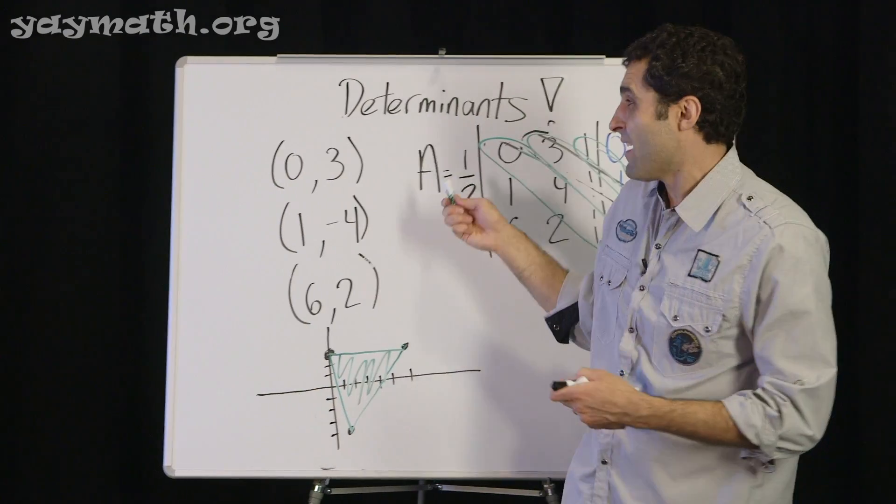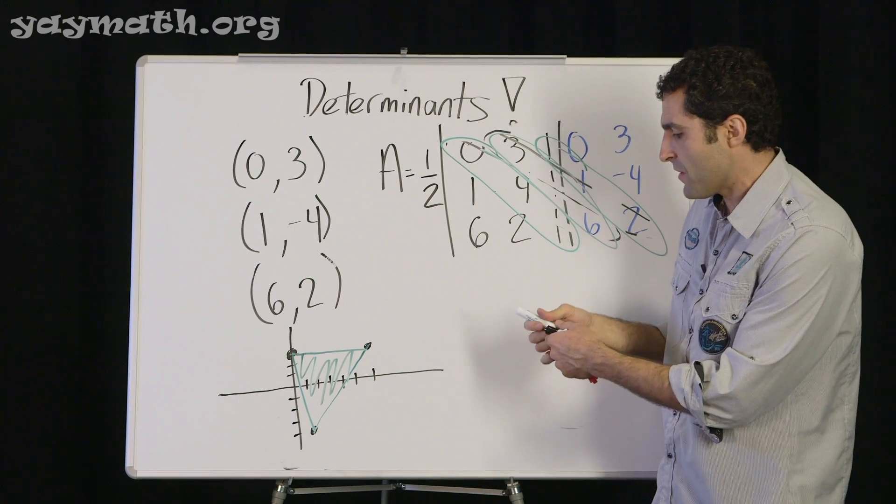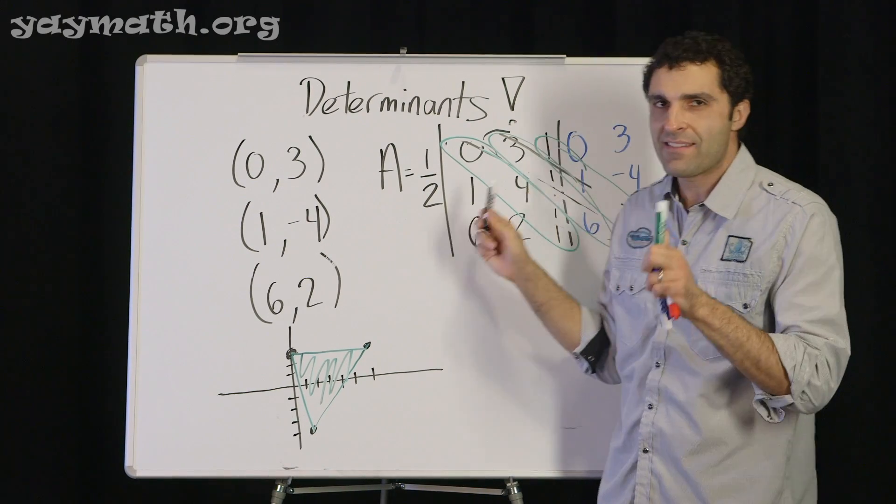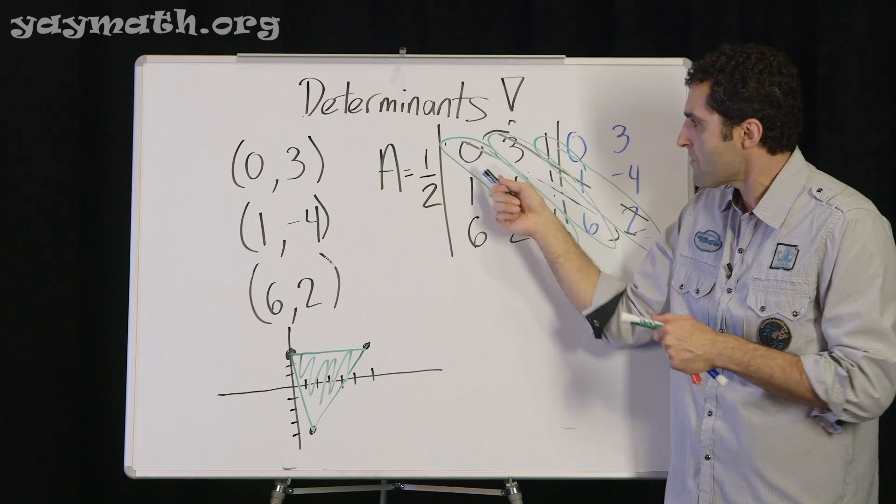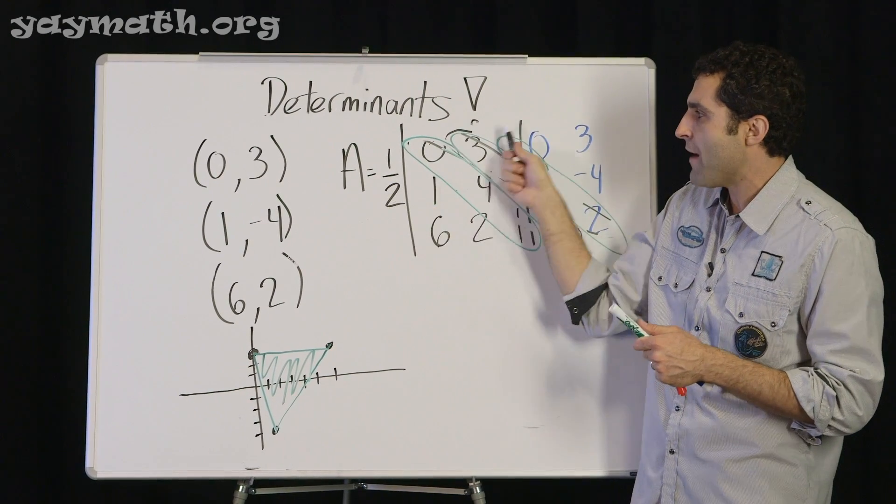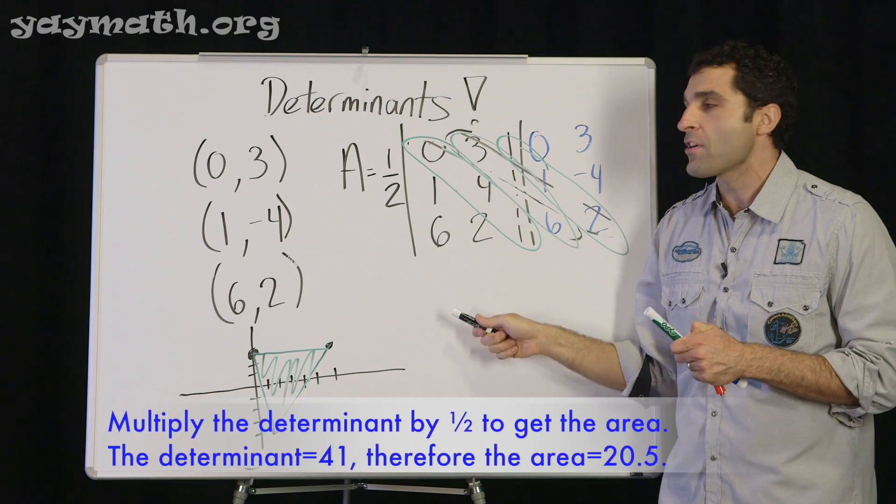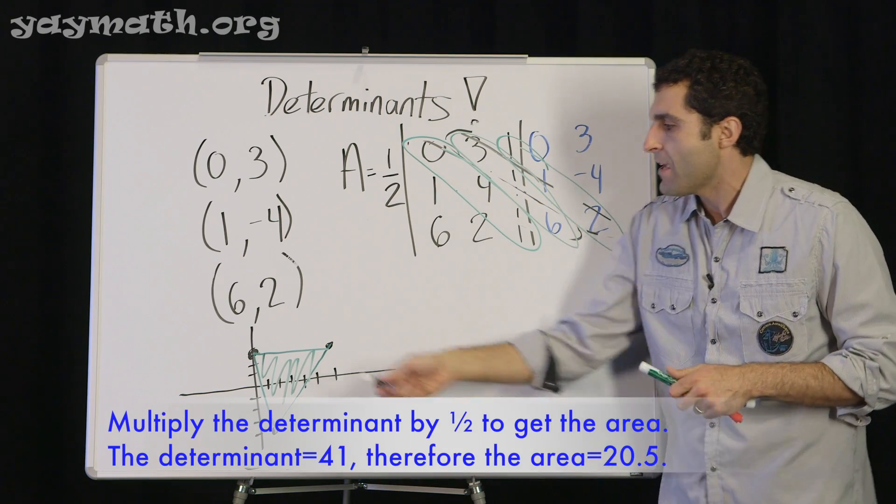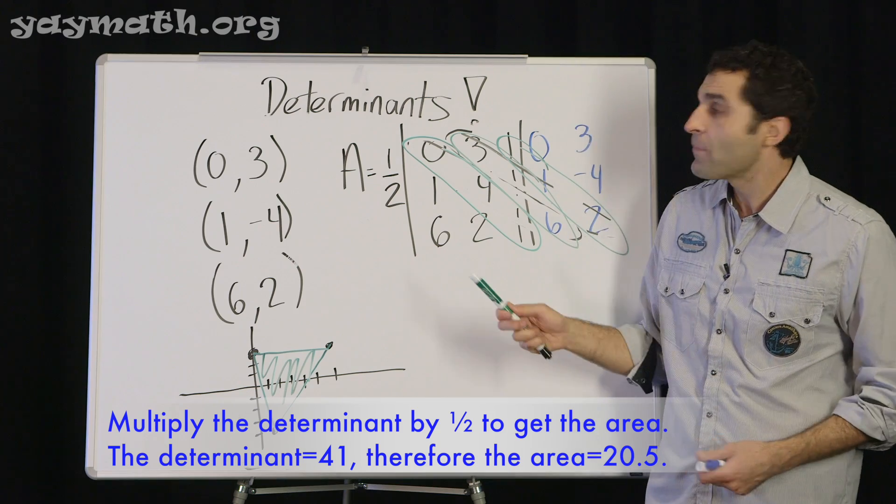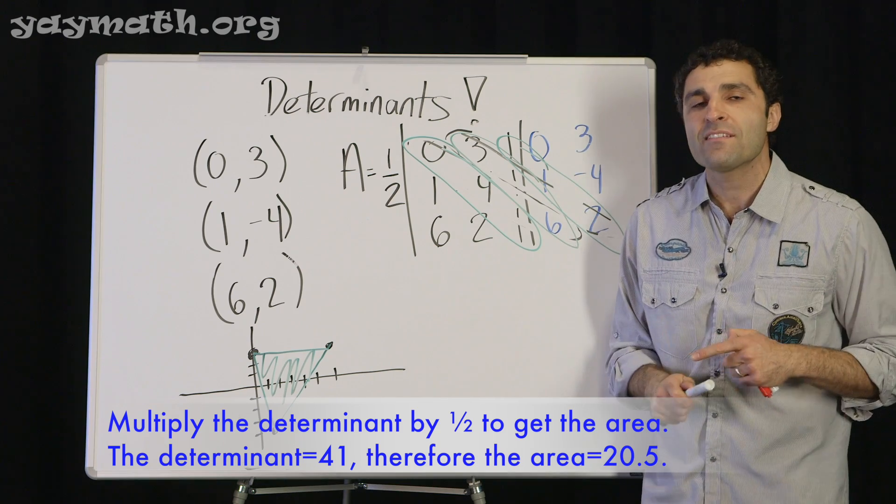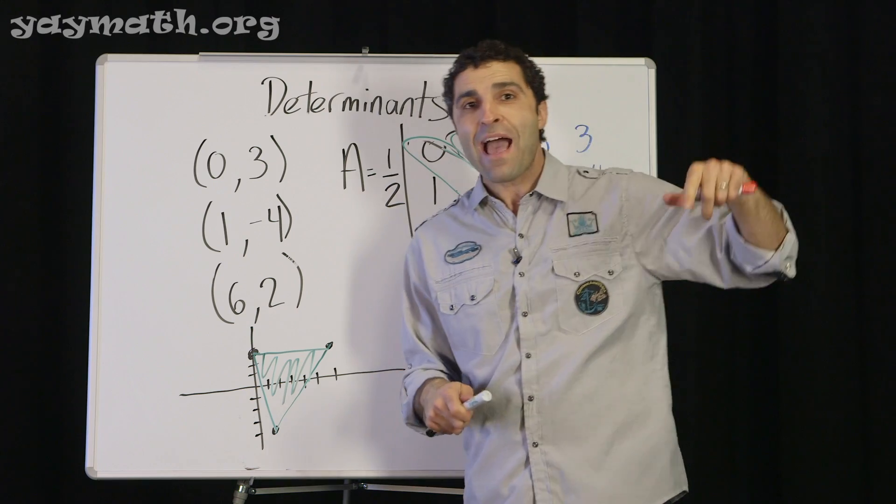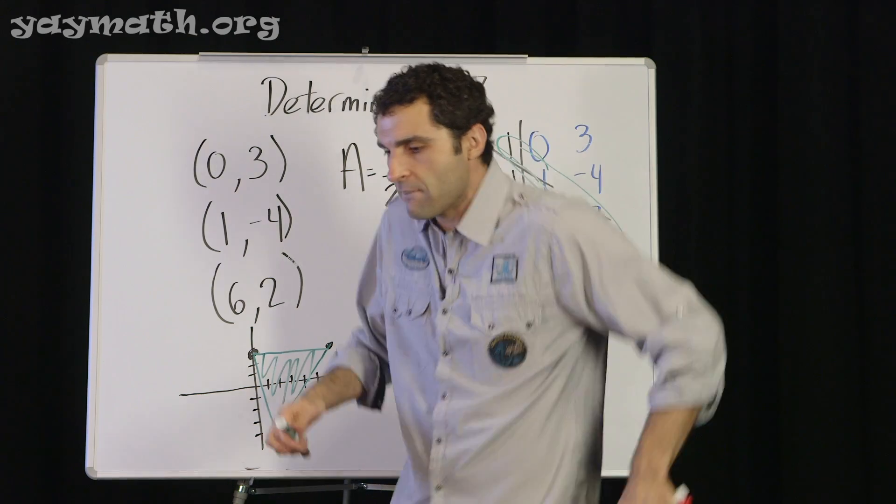Another thing I really like about the way I'm offering it is that in the books they just use these points as like A, B, C, D. I don't like saying that. I'm just saying the three points. Here are the three points. Put them in. Add a column of ones. Add one half. Get the three by three determinant. Multiply it by a half. And you get the area of the triangle. It's pretty special. I hope that helped you. I hope you're determined to do this well. Pun intended. Thank you. Yay math! See you next time. Bye bye.